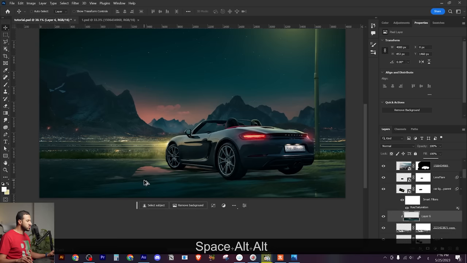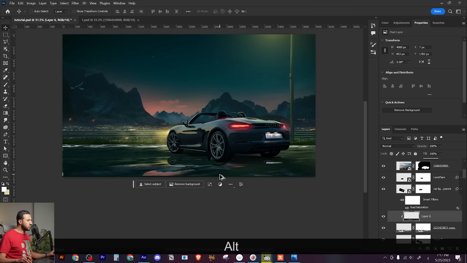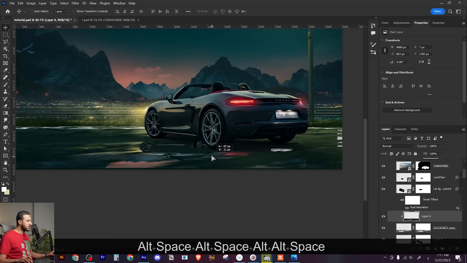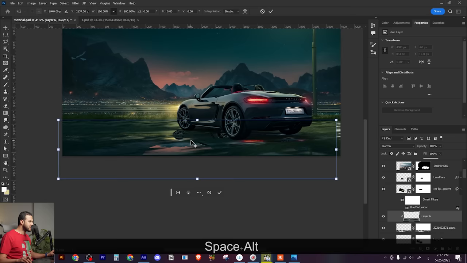Okay, so I will simply drag this layer until I find a decent place, and I can do this more than one time. So for example here, I can only care about the car reflections here. So I am showing this. So for now, I only care about the reflections of the car. So let's try to get it right.